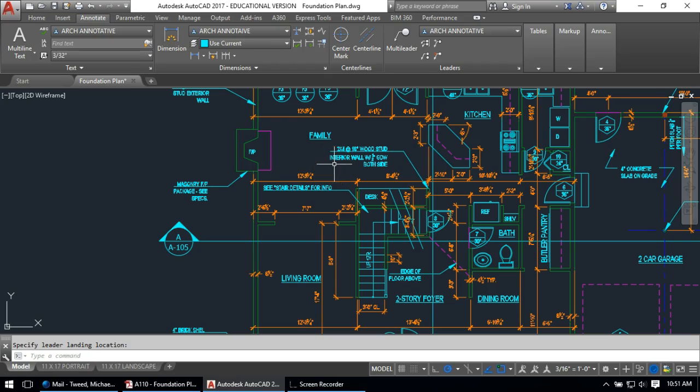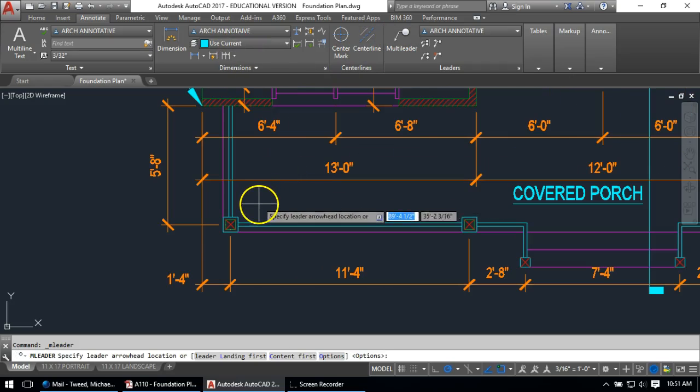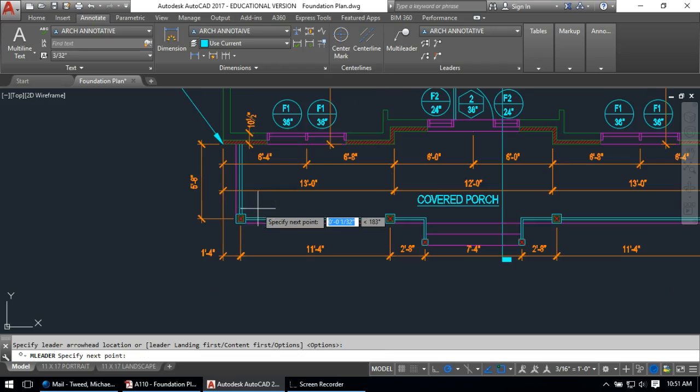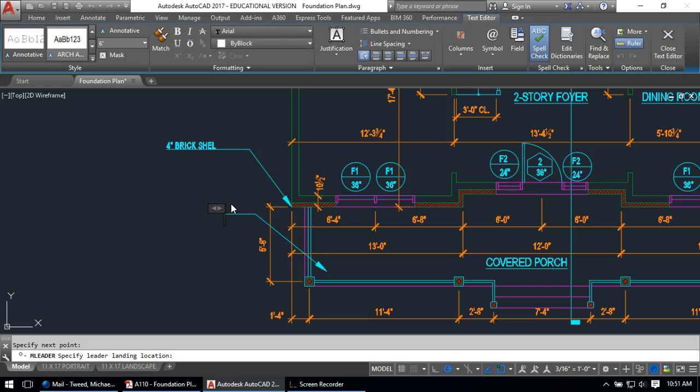Painted 5-4 by tongue and groove porch decking. Okay, so that's going to be the front porch, I believe. This note is going to go out here. And I know I'm squished along the side, top and bottom, so I'm going to put it along the side.